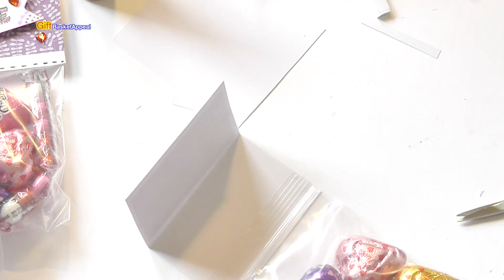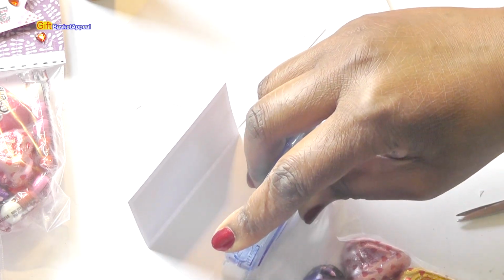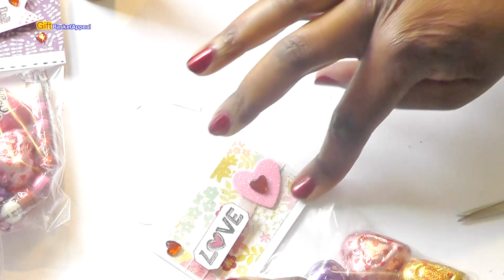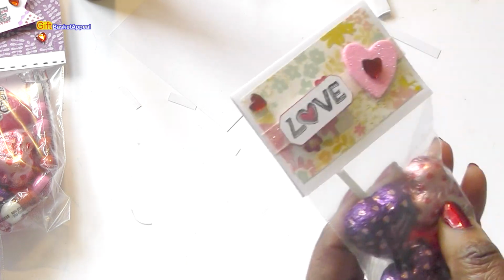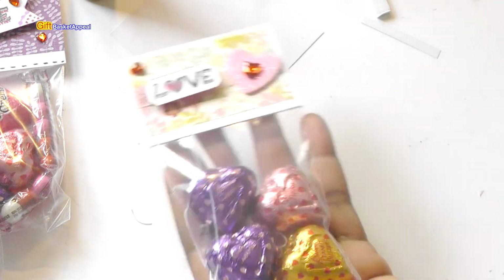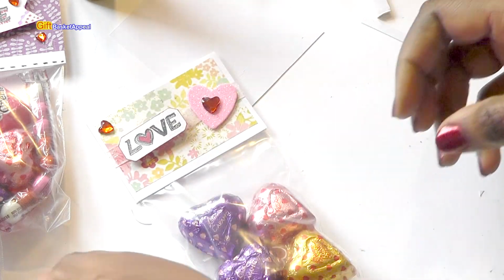And then I'm going to take my crafter's tape again, just run it along the top part of the bag. You don't need a lot, and then I'm going to close this down. Just figured it would be a lot easier for them to get it open. And look how cute that is. All done.